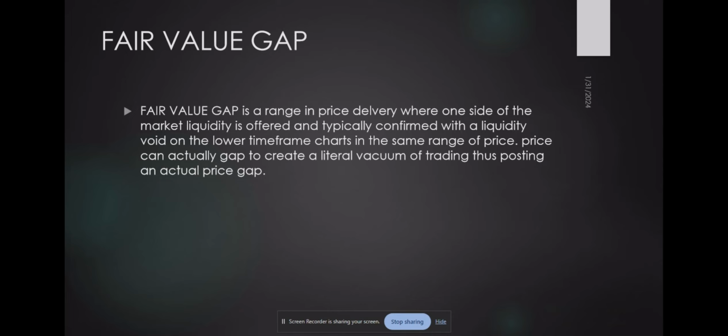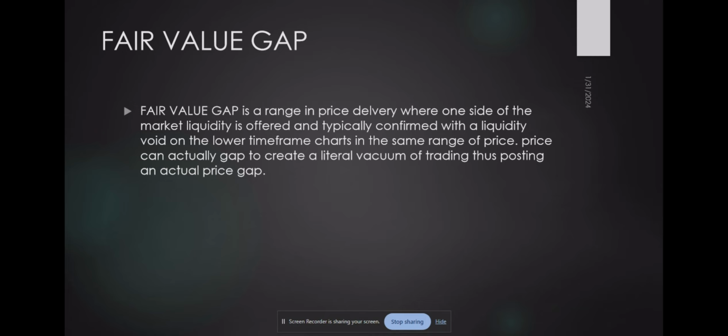Morning, everyone. Today we're going to be looking at the fair value gap. Yesterday we looked at mitigation blocks and how to identify one, and how to use it to frame your day trading or even your bias for the week, also known as weekly bias. Today we'll be looking at another type of gap, which is the FVG, fair value gap.